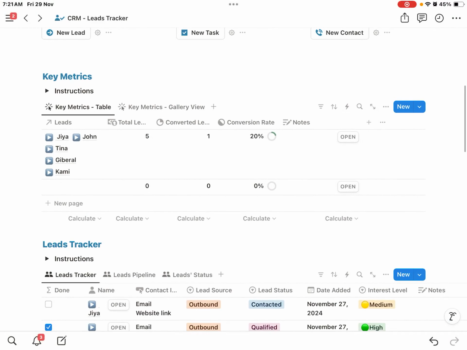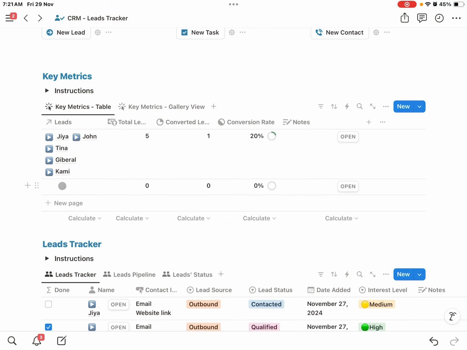Now the last and most interesting aspect we have is this dashboard of key metrics that would give you a full picture of the total leads, converted leads and the conversion rate. Let me give you an example. You can see leads. This property is related to this leads tracker.